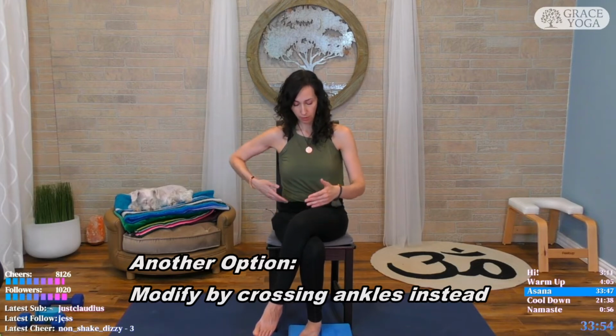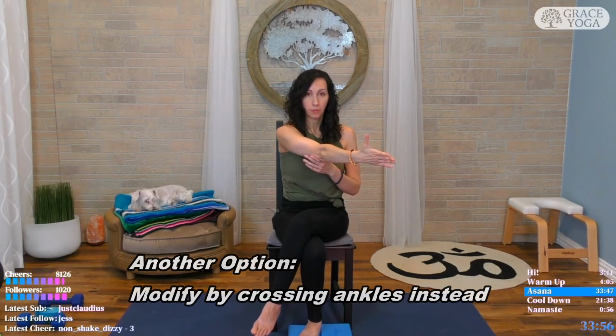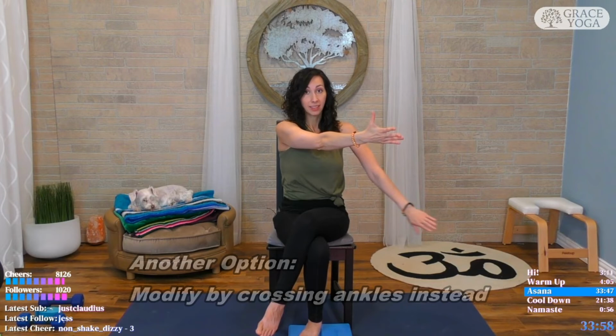And we're going to have left arm forward like you're shaking someone's hand. Right arm hooks underneath. You can either hold your shoulders like you're giving yourself a hug, or you can point the fingers up to the sky and begin to interlace.